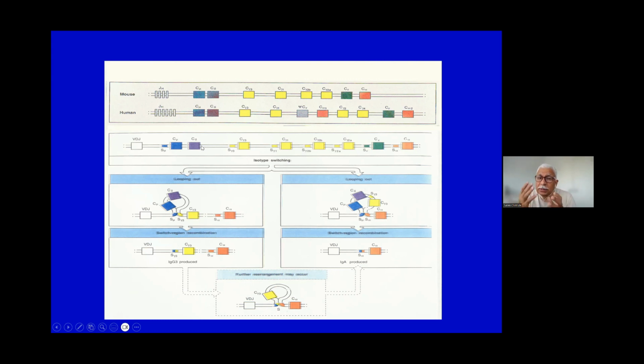Now what happens is, when the B cell in the periphery has received that initial stimulus, that stimulus will activate a whole series of transcription factors. These transcription factors, which the B cell induces based upon antigenic stimulation, will bind to the S, which is the switch sequence of gamma 3. So remember, a B cell being stimulated with an antigen, that antigen will activate a whole series of signal transduction, which will activate a transcription factor. That transcription factor will go and bind to S gamma 3.